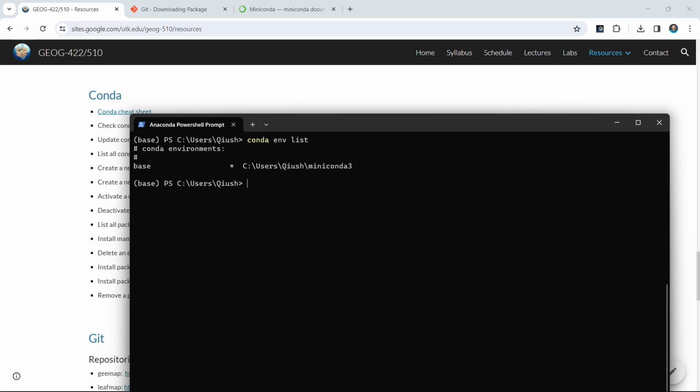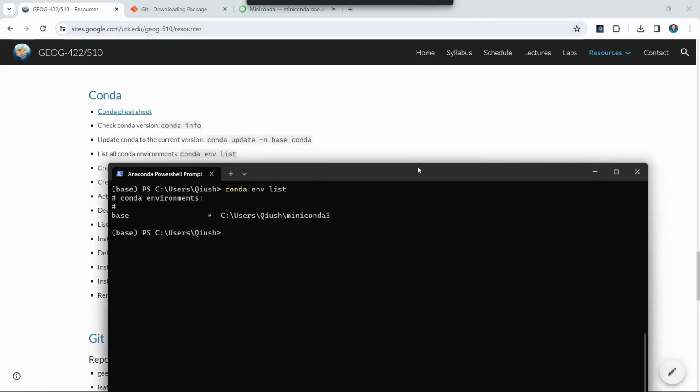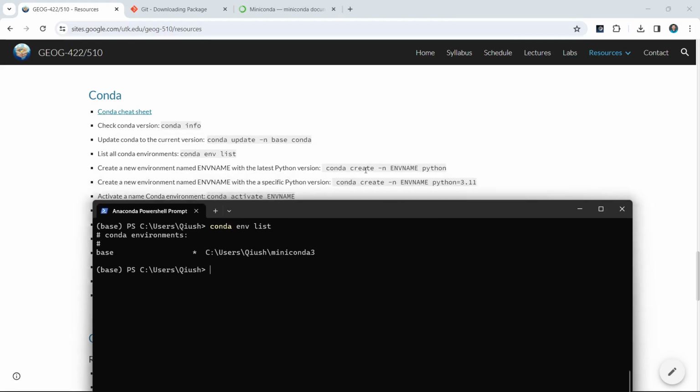And so what we want to do is create a new one. Right now, basically, we are getting into this house. Now we're trying to create a room for us. And if you don't remember, you can always come back to here. But there's not much you need to write. It will be conda create, and then -n. Okay, don't be too fast, okay, for me. Otherwise, later you need to redo it. And then the env name, all uppercase here.